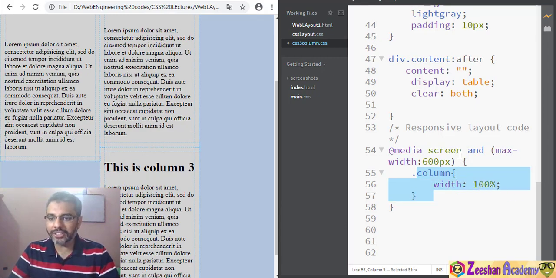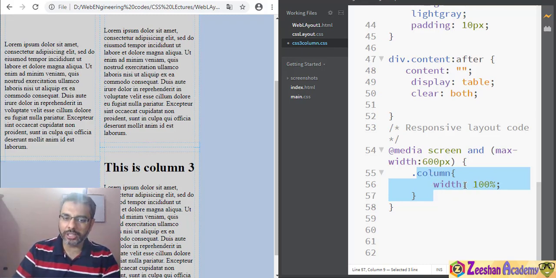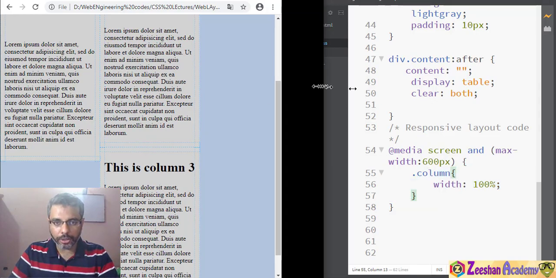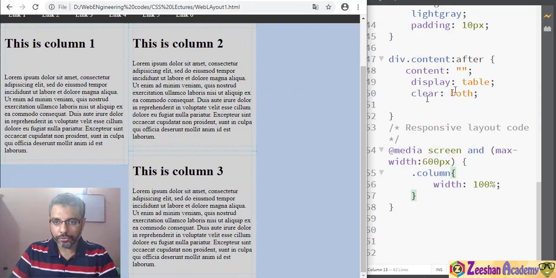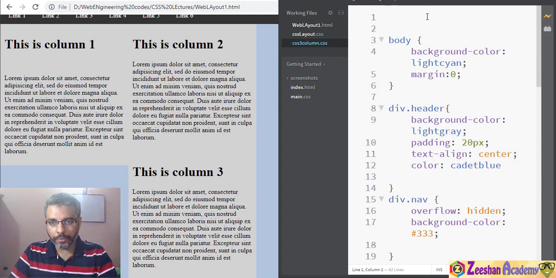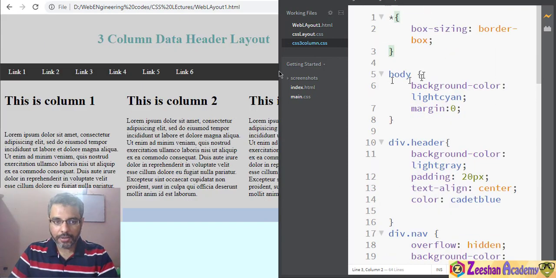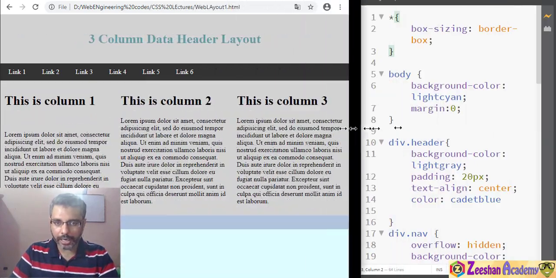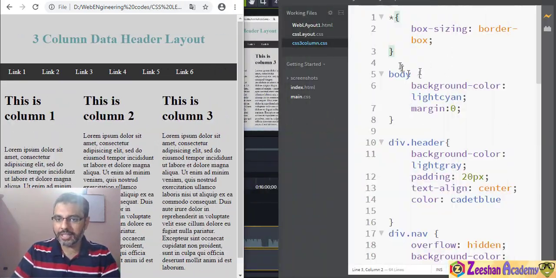Now this means that whenever the screen size is changing, you change this particular class and make sure that width is maintained at 100%. We have said that, and then when we come back here, I have noticed that it's still not working. So first thing is we come back here, we give a box, Control S, save it. As soon as you save it, the problem of the box not being in a correct form is automatically removed. So this actually helps a lot.